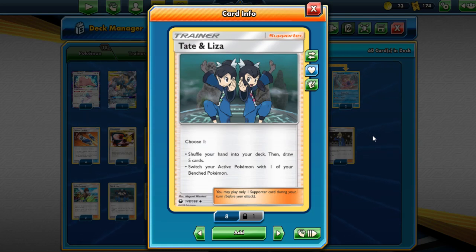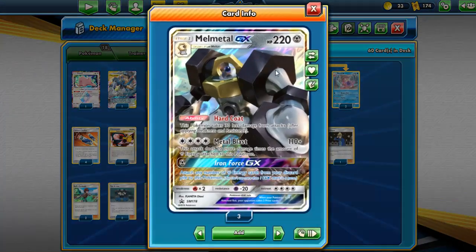Next up, we have not four copies, I was looking at the Custom Catcher. 2 copies of Tate and Liza. This is either going to be a switch effect for you or a shuffle and draw 5 card effect. Either way, it's not bad. I've always really just thought this card was going to be good. It wasn't super good last season. It saw a little bit of play, right? But yeah, this is great for a new format, especially when we have guys that have 4 retreat costs.